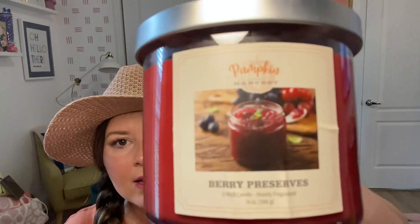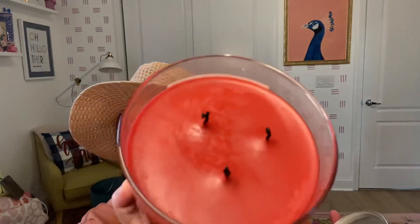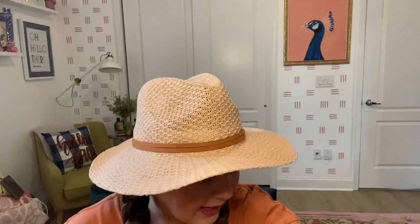The next one is Berry Preserves — very cute packaging, very pretty red wax. I burned this last night in the man cave, which is the same size as this room. The wicks are thin but not doing anything really wrong. This one was like a smooth jelly preserve smell — almost like you went to pick strawberries at a strawberry farm and then went inside to purchase the goodies, and you could smell the berry preserves being made in mason jars. It was pretty strong; I would say a medium throw in the room. When I walked in, that's all I could smell.